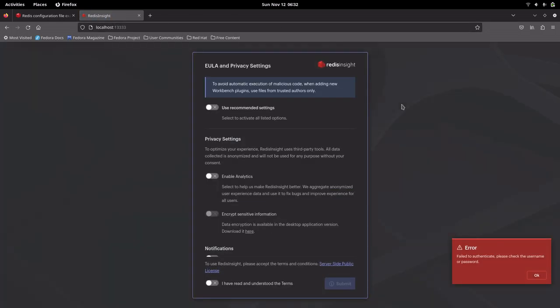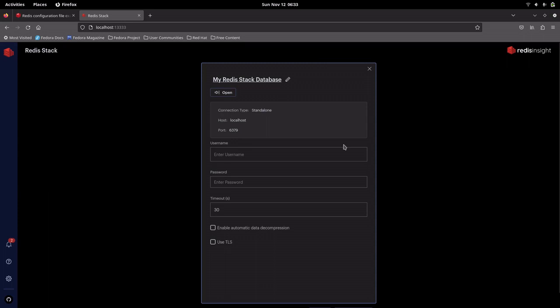Now you get into this page. You can just ignore that error; that is basically the authentication error that we will be looking at shortly. As a first step, you need to accept the license and submit, and then you go into this page wherein you will get the Redis database connection details.